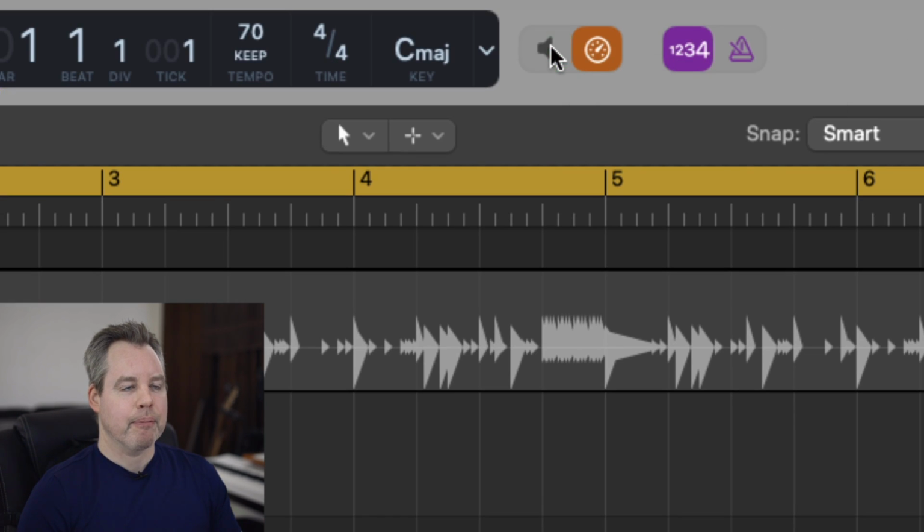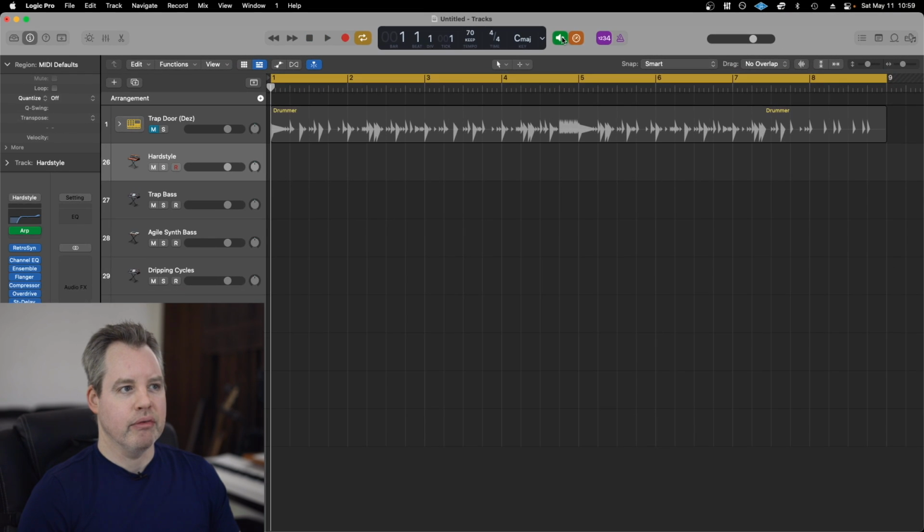Software monitoring is for when you're recording in an audio track, like recording a vocal, and you want to hear what you're recording and not use your audio interface's direct monitoring system. For example, I have a Universal Audio Apollo, and it uses the console, and I can use that for direct monitoring to have really low latency monitoring. But in Logic, if I want to use effects, like hear delay while I'm singing from a third-party plugin or even Logic's internal stuff, you need to use software monitoring.